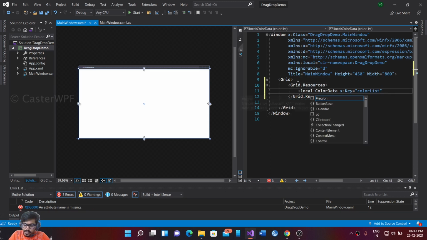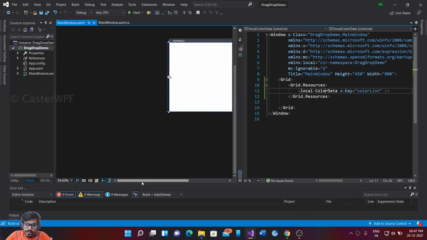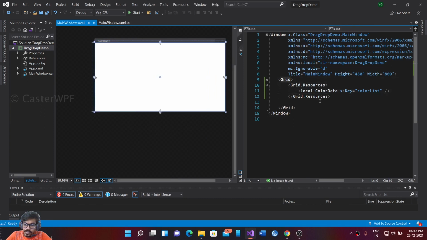Let's name it ColorList. And as you can see, anything you are binding from the backend, if it gives you this particular issue similar to our earlier video, which is IValueConverter, in case you have not watched that, I'm going to build this once and this should automatically go away. Yeah, that has gone away.